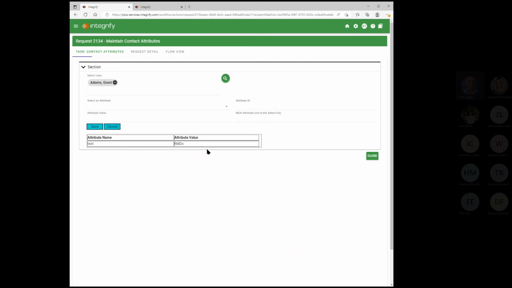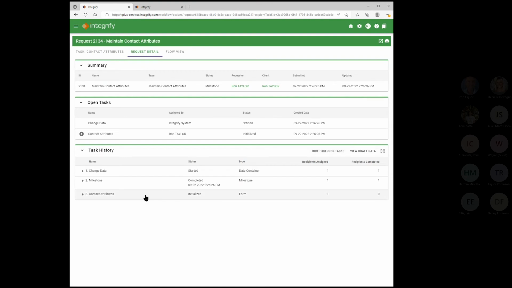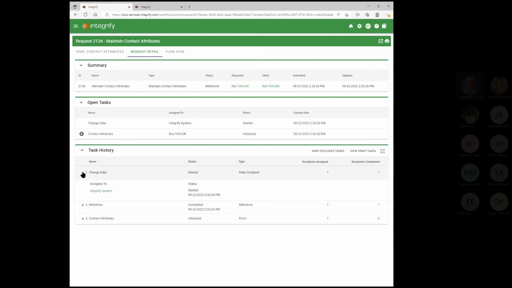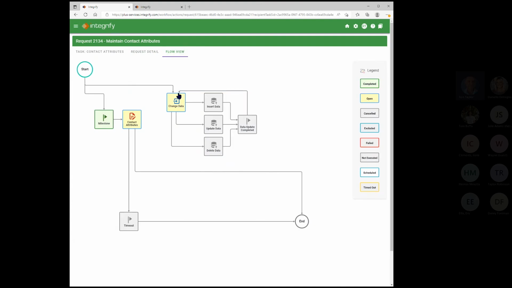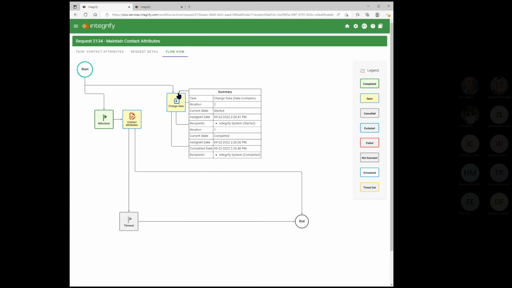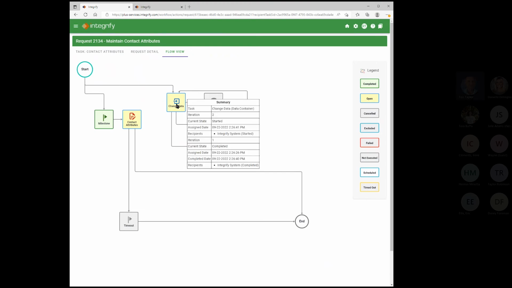You can see the attribute appears here. If we go and look at the request detail, you can see this data container. Actually, let's see. Yeah, we can see it from here. In the flow view, you can see that it completed one data container.